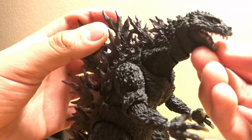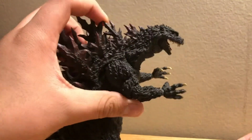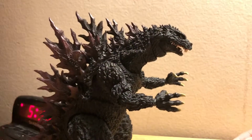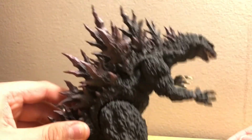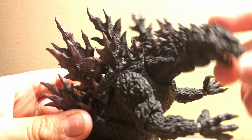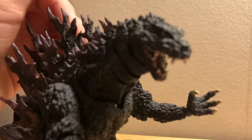This should come with something like a beast effect with tanks, but you know, Monsterarts. Well, the $70 special color version is a good price just to get the figure. But if you want accessories, you have to look to the other Godzilla figures. This has no accessories. Kind of disappointing, but I mainly get it for the figure.